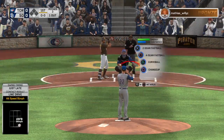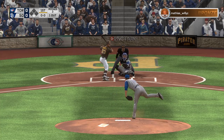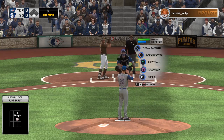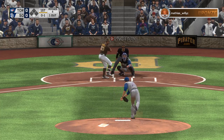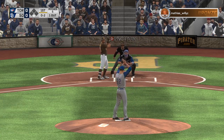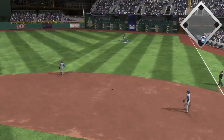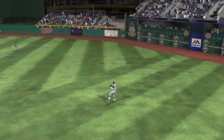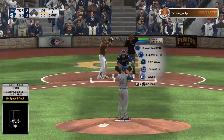Center fielder, digging in now, Dalton Pompey. He enters play hitting in the .260s for the year. A slider that just grabs the outside corner. Swing and a miss, and he's in control. 0-2. Hey, Matt, I like the cold weather strategy. You're probably saying, what's that, Harold? Well, the ball's up. He knows it's not going to carry on this cold night, so now you elevate out of the zone, and you hope they swing at it and get some cheap pop-ups.